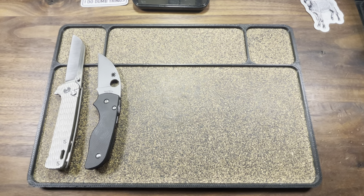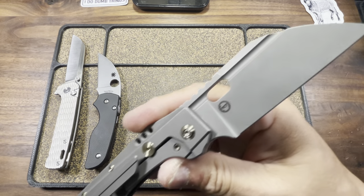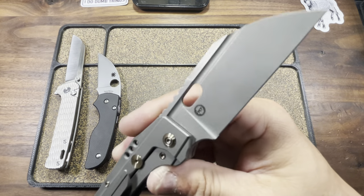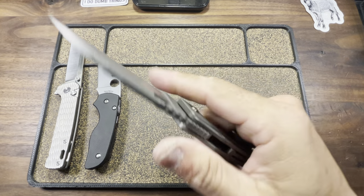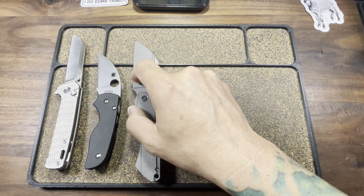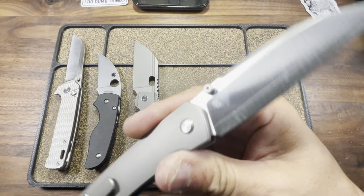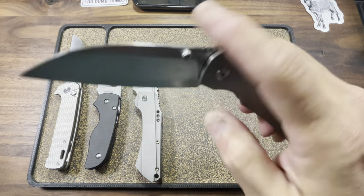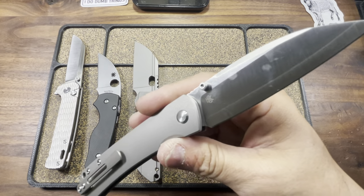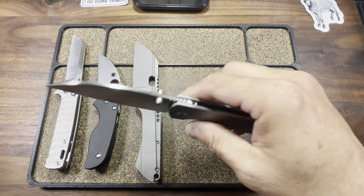Then we've got one that's fairly recent to my collection but man oh man is it a good one - coming from We. This one is the Todd Knife and Tool collaboration, Rock C3. S35VN, full flat grind, multiple forms of deployment, solid titanium build - true true workhorse, man. Then I'm going to go ahead and show you guys my Ray Lacanico, the MBK Old Guard. This is an older version - I got this in the beginning of 2023, sold it to a buddy of mine, ended up missing it, and was fortunate enough to get it back from him.